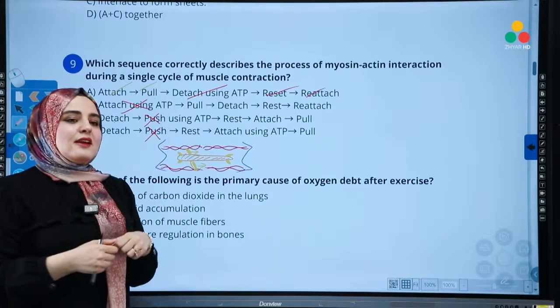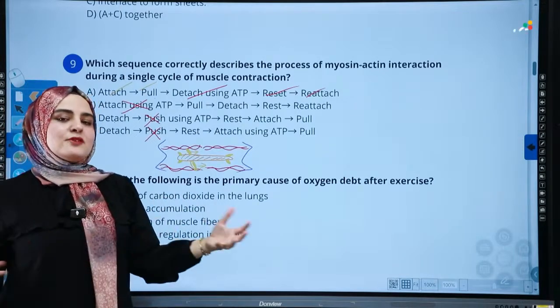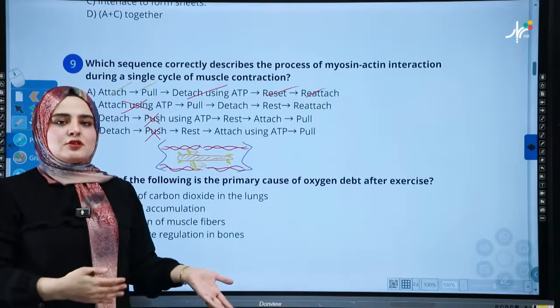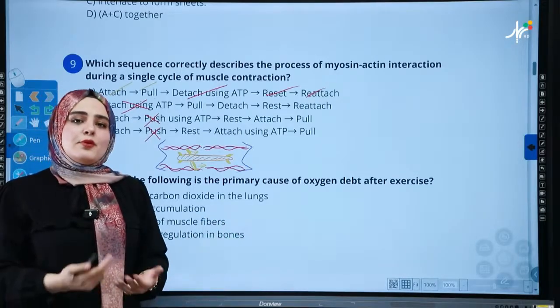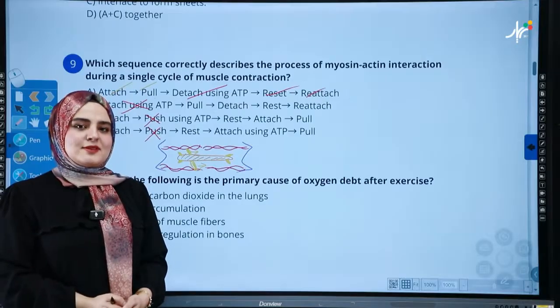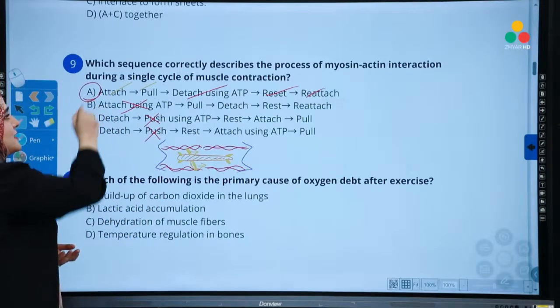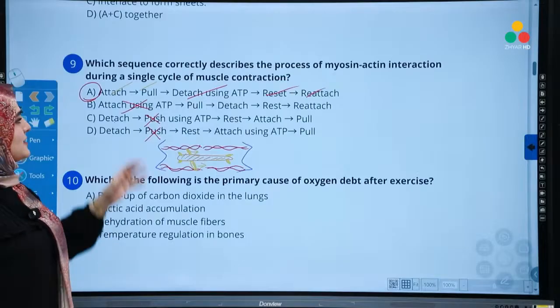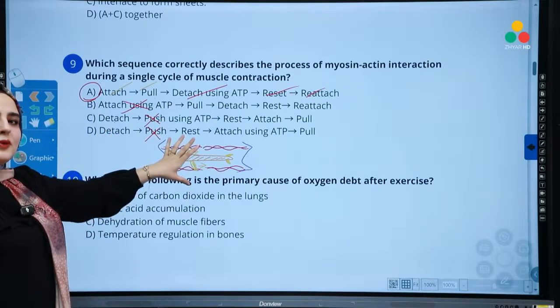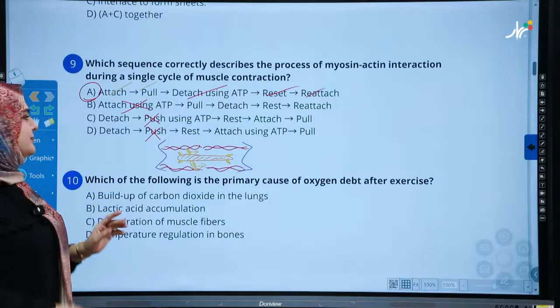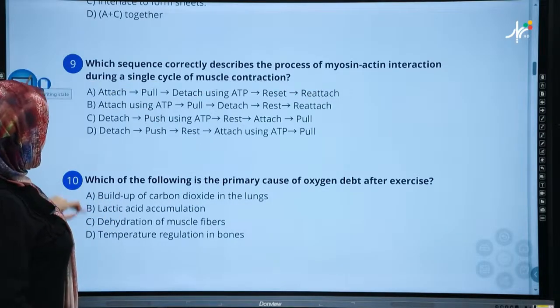So they contract. In order for them to relax and go back to their original extended state, they require another muscle to pull them, which we call opposing pairs or antagonist muscles. It's easy. It's actually very fun to answer these questions. You can see, strategize, try to recall what you have in memory, and then apply it to the question slowly. We're doing great. Let's move on.